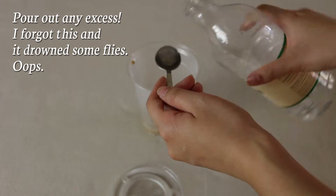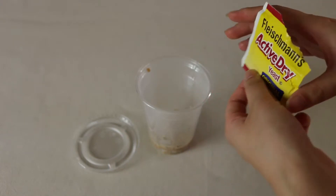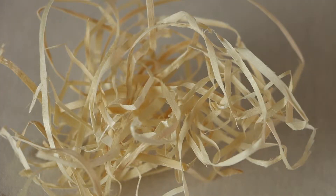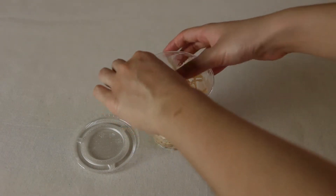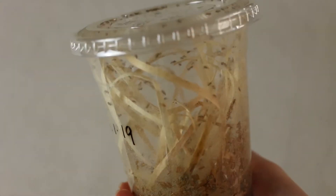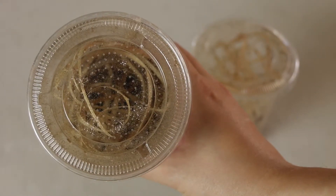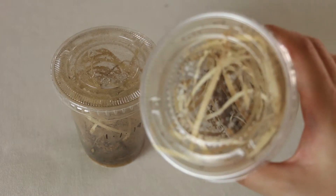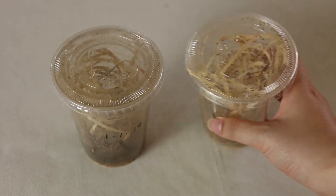Once cooled, splash a teaspoon of white vinegar on top. Then get some active baker's yeast — not the inactive brewer's yeast — and sprinkle a bit on top. Now we need something for the flies to cling on to. It can be shredded paper or coffee filters, but the best to work with is wood wool or excelsior. Anything else might sag over time and can block the bottom, but the wood wool holds up far better than the rest. Now it's finally time to add in some adult flies. Add flies in from a culture that's still at its peak and producing a lot of flies. Cultures that are old and only have three flies left likely have really old flies that will breed less and die sooner. This culture here is still in its prime — you can see there are a lot of fresh and active flies, so we will take some flies from this culture to start the new one.